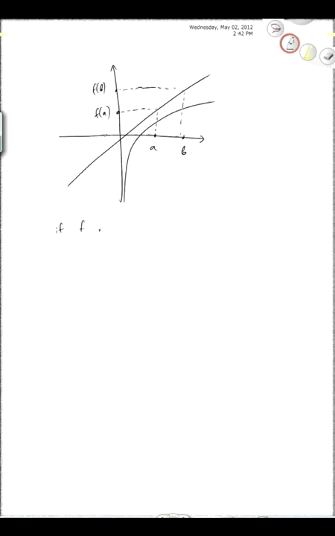So if f is a monotonically increasing function, then a being less than b implies that f of a is also less than f of b. So they maintain the order. So in terms of optimization, if I'm trying to find the minimum, if I pass everything through a monotonically increasing function, whatever gave me the minimum originally is going to give me the minimum again afterwards.